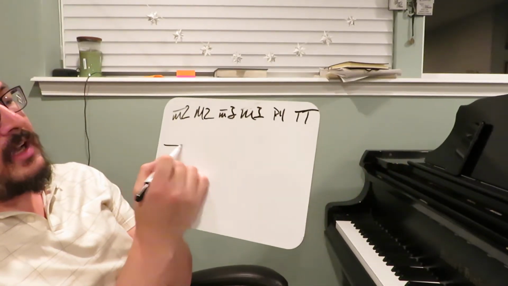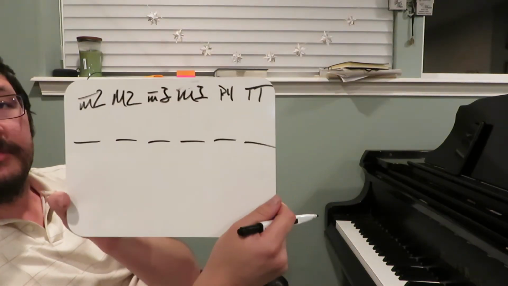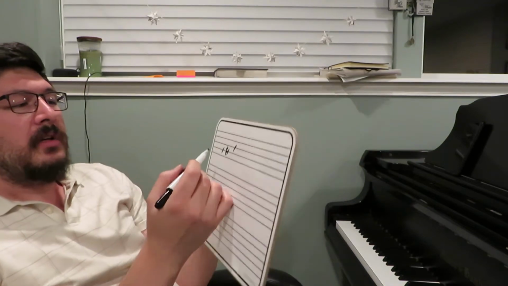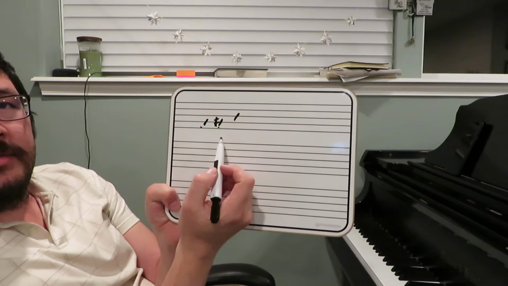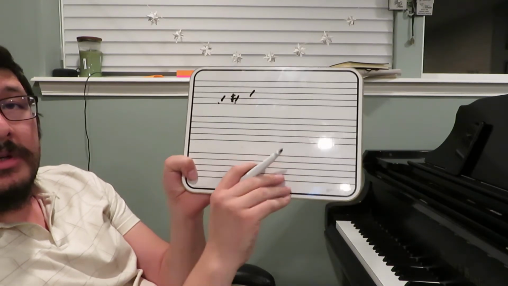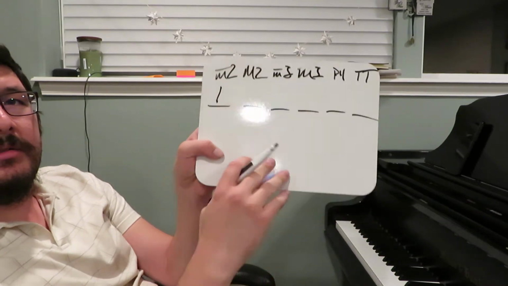So let's go back to our pretty handy little pitch class set of G, G sharp, and B, right? Before we do that, it's really good to write a dashed line under these because we're going to count how many intervals we have. So what I do is I start with this note. G to G sharp is what kind of interval? Well, it's a minor 2nd. So put a tally down here for a minor 2nd.